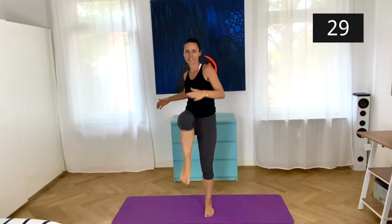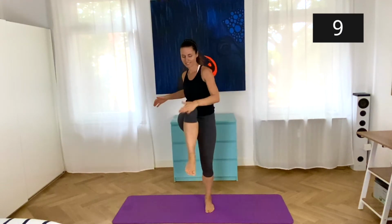Get ready to lift your knees high up and touching it with your opposite hand. Get ready for no jumping jacks. Step to the side and raise your arms up. If this is too fast for you, you can always do it slower.